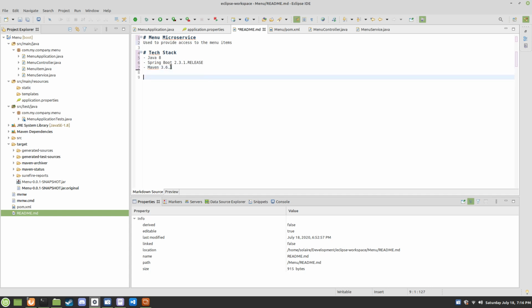Alright, awesome. We also need to provide build and run commands for anybody that wants to download and compile this application themselves. And this needs to be as straightforward as possible because they may not be using an IDE or the same IDE that we're using. So for this case, first thing we want to do is to give them build instructions. So to build the code, please run, and we'll give a Maven clean install.